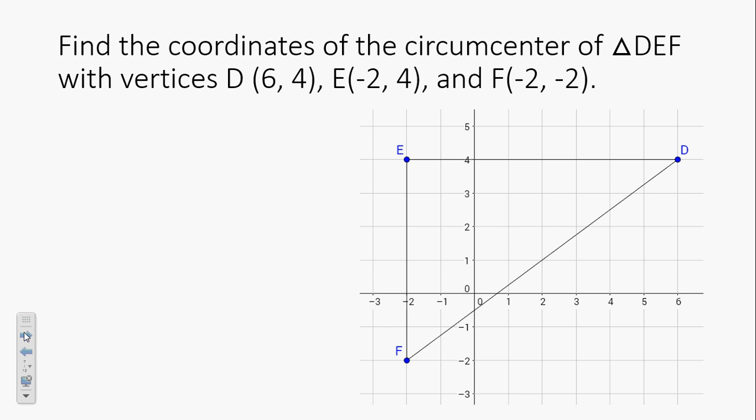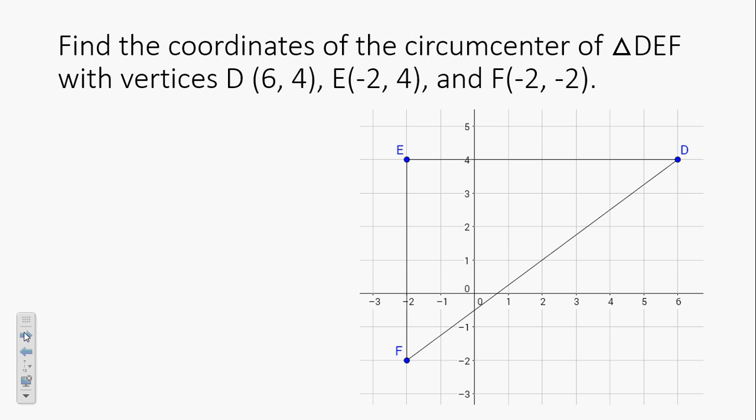Okay, so here's how we do this when we have a coordinate plane. You've got an example just like this in the bottom. We're asked to find the coordinates of the circumcenter of triangle DEF, and I've got it all plotted for you. Here's D, here's E, here's F. If I want the circumcenter, how do I find it? Bisectors, not only the bisectors, but the perpendicular bisectors. And you can kind of eyeball it. The reason we can eyeball it is we're nice to you. Does anybody want to find the perpendicular bisector of this diagonal line? No. I don't blame you. We're going to give you horizontal and vertical lines.